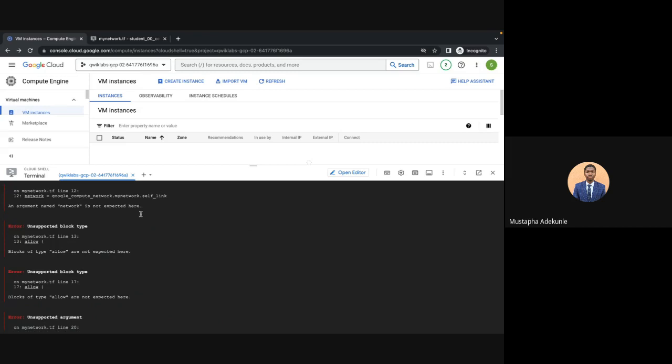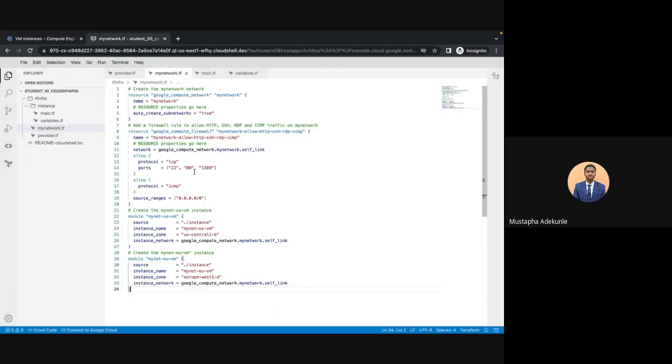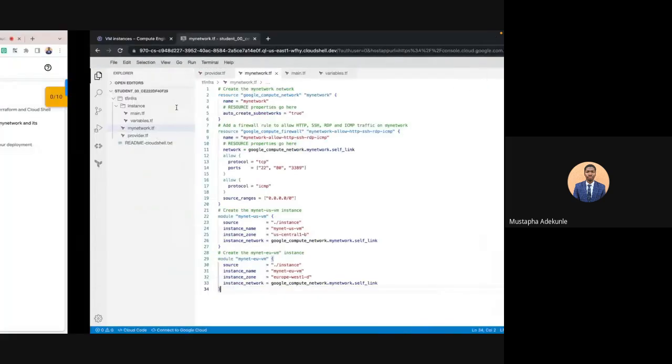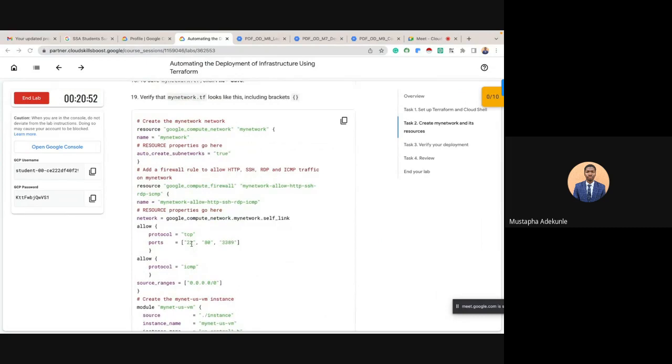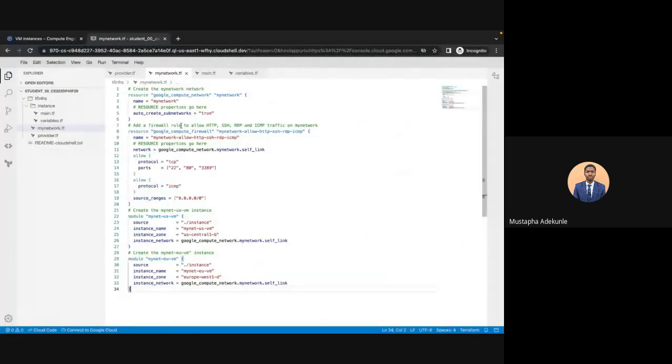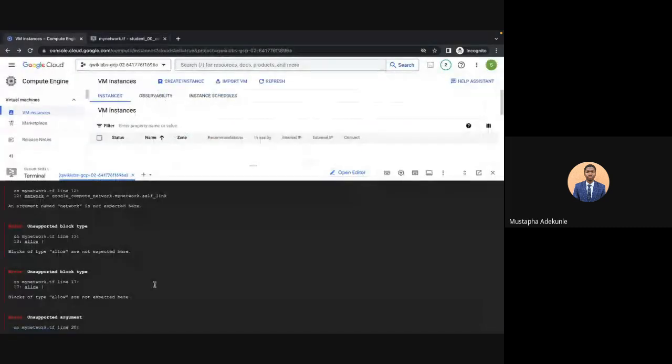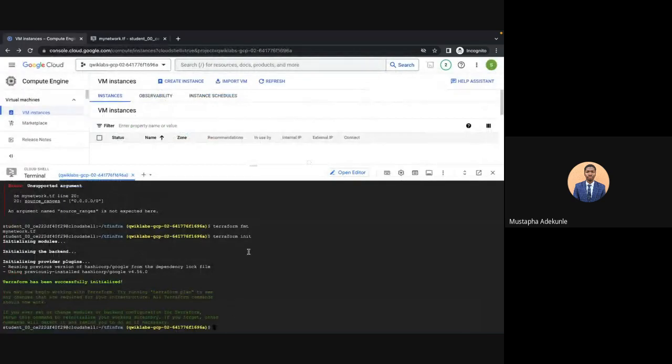Okay, yeah. So probably with the formatting that I used or how those codes were on those lines. When you are doing it, you can make sure that you copy the code as it is shown in the instruction here. So there's probably some indentation error in my code before, and that's why it caused that particular error. Okay, so after running the Terraform init, then I can run the Terraform apply.